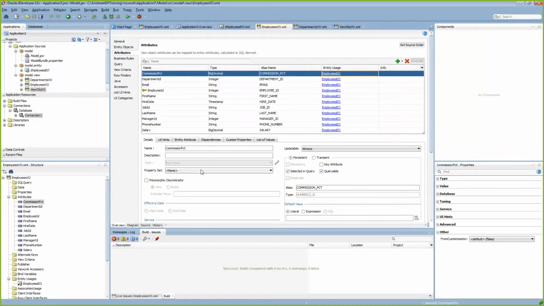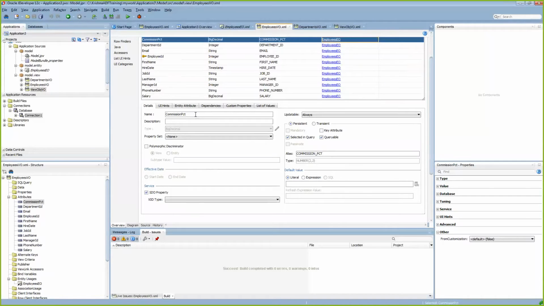Okay. And then the bottom pane, the details are quite similar to the entity object. The name of object, type is not editable because it is only editable in the entity object where it was created. Then updatability we can control here: never, while new, and always. The same things which we have seen there. Persistent and transient again. The same way we created transient attributes in EO, we can create them in VO also. But it is advisable to create anything at the lowest most possible level. So if you need a transient attribute, it's better to put it in the entity object rather than view object, because all other view objects which depend on the same entity can share it.